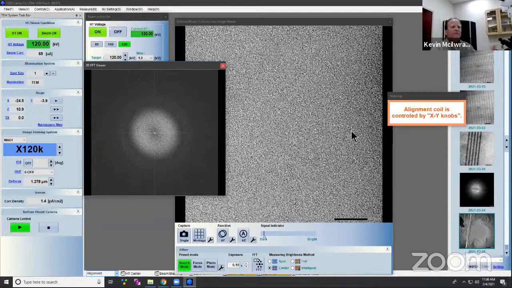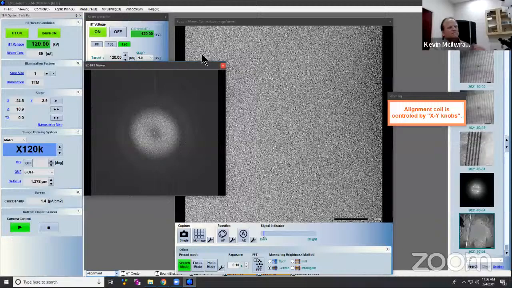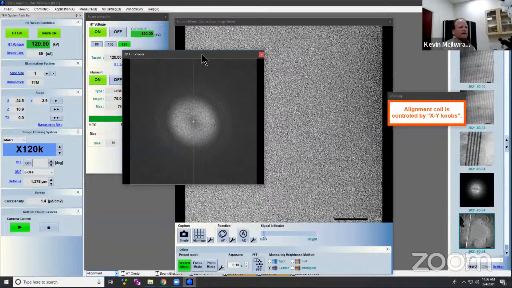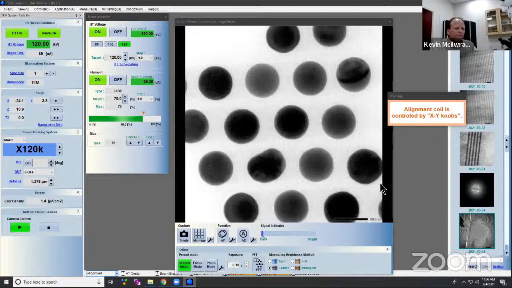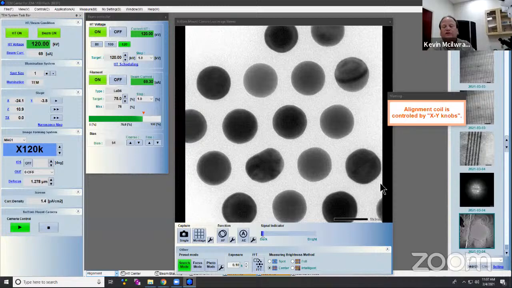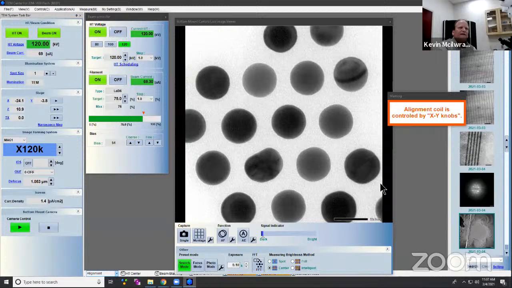And so that's what I'm going to set my stigmators at. And I'll straighten this out again. There we go. Good enough. So now when I go back over to the particles, I'm focused right now on the background, the substrate, right? The particles are actually sitting on the substrate. So I'm probably going to have to defocus a little bit just to get a clearer image of the particles.